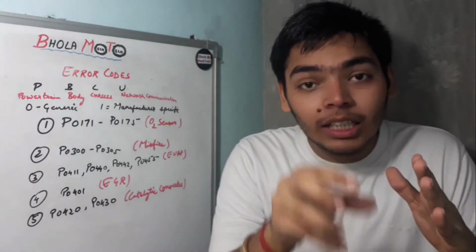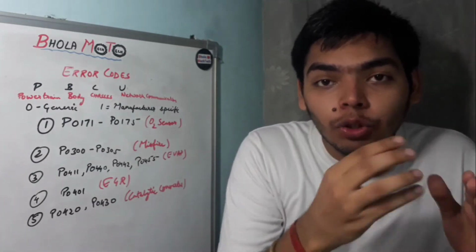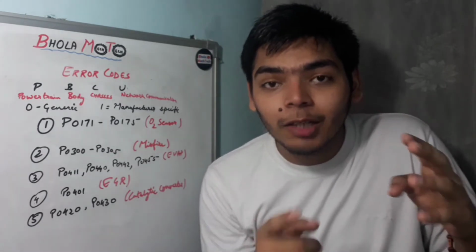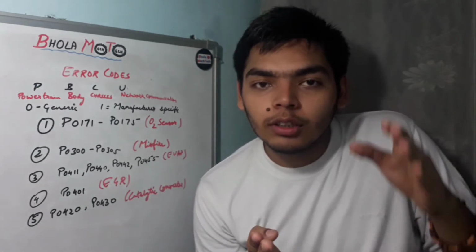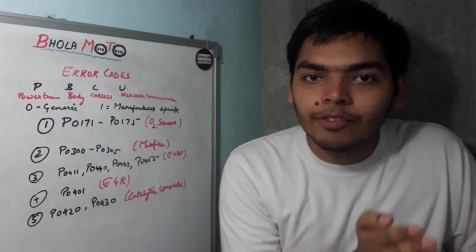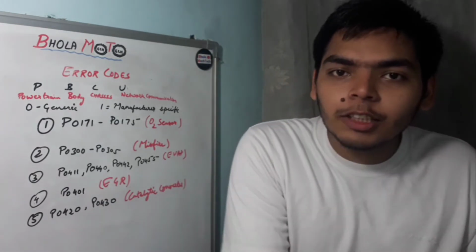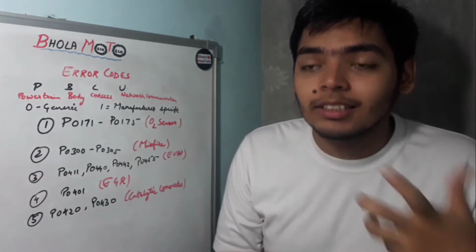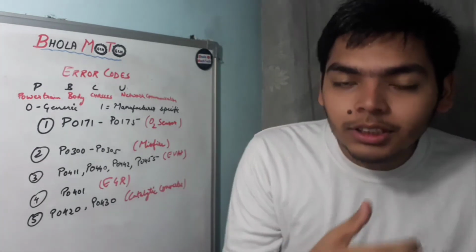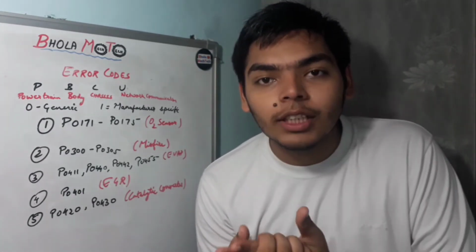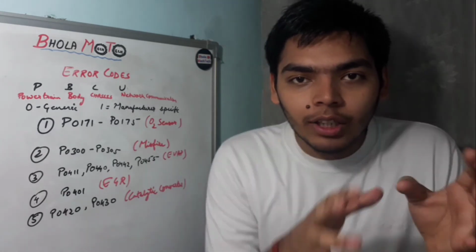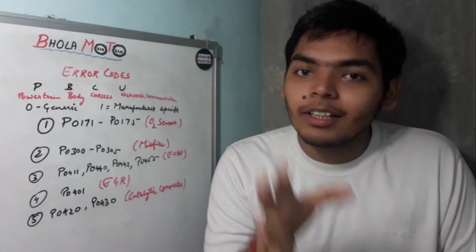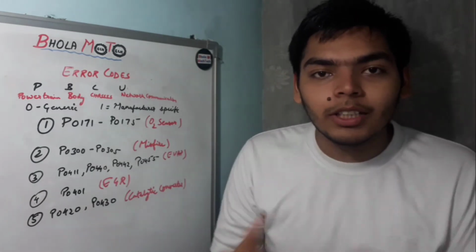The oxygen amount in the exhaust gases should reduce after the catalytic converter. So if there is some difference in the oxygen amount measured by the first O2 sensor and the second O2 sensor, if the amount of oxygen decreases at the second O2 sensor, then it shows that the catalytic converter is working properly. The oxygen amount is decreased because the catalytic converter has oxidized some of the exhaust gases, and in that process it has utilized some of the oxygen. So that's why the amount of oxygen should have decreased at the second O2 sensor. But if the situation is reversed, or if there is no difference between the two O2 sensors, then it shows that the catalytic converter is not working properly. Then you have to replace your catalytic converter.